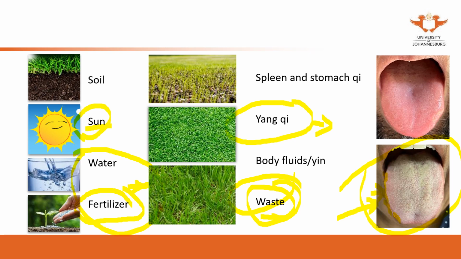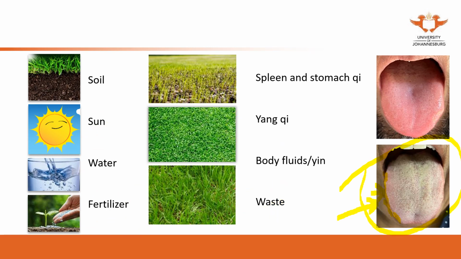When you see the teeth mark here, you still remember in the previous videos we have introduced the teeth mark that can indicate the spleen dysfunction. So when you see this kind of tongue, you will see that the patient suffers from internal coldness, and has dampness or phlegm in the body. The pathogen has also already affected the organs, especially the spleen function. That's why the teeth mark and also the dampness in the body can reflect the dysfunction of the spleen. So that's how to inspect, how to observe the coating.